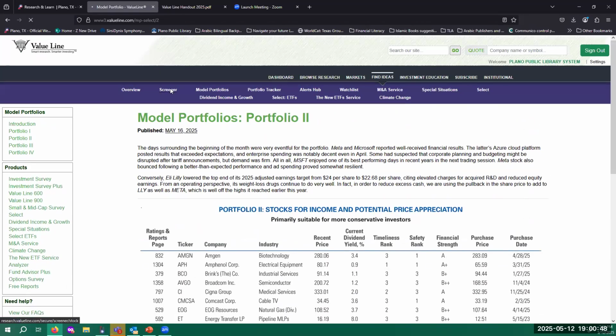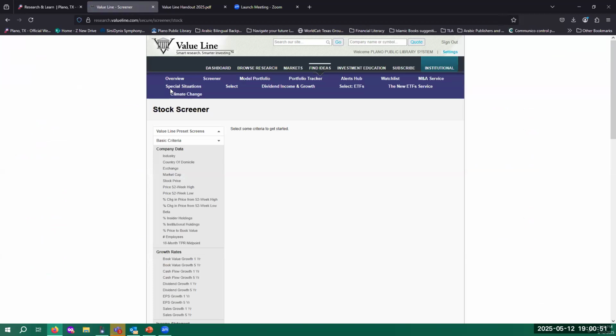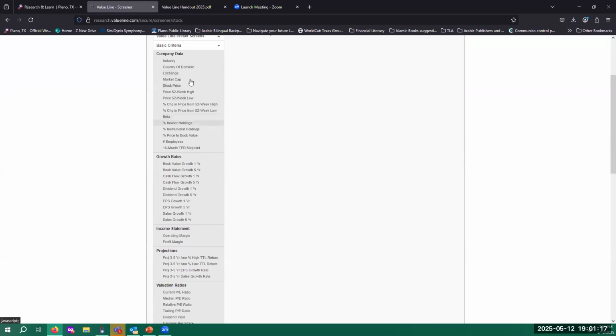Now back to screener. Another way to analyze this information to guide your investing is through the screener. The screener is a powerful tool that allows you to evaluate data using your chosen parameters. This is useful if you want to evaluate data beyond what the weekly survey provides. You can select a number of different criteria on the left-hand side of the screen to narrow down the information you want to review. So here we go. This is all of our little filters.